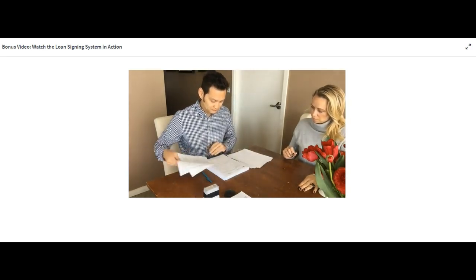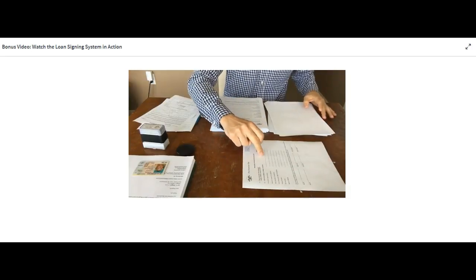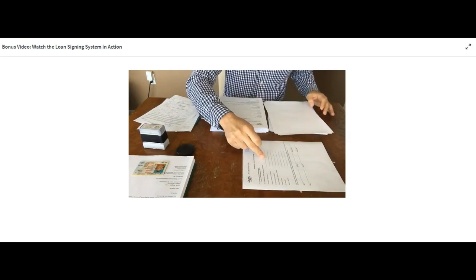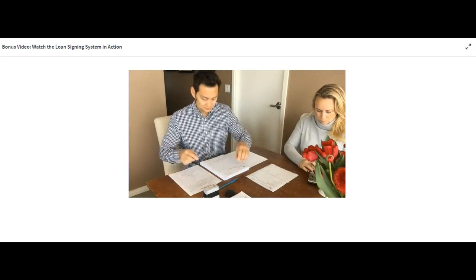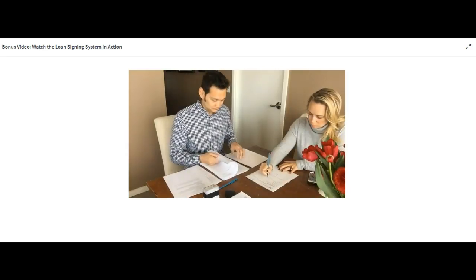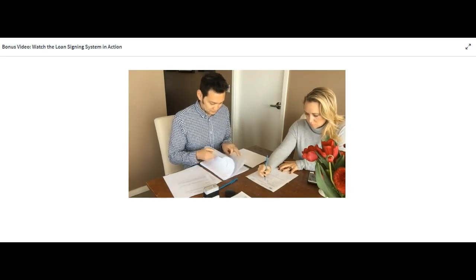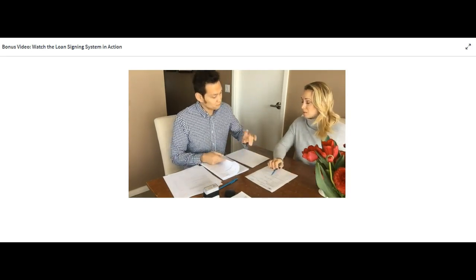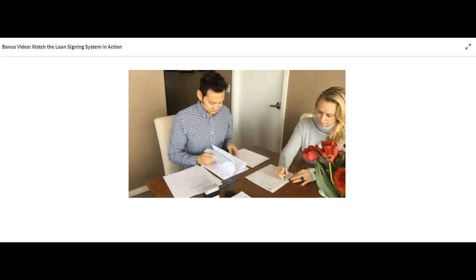So this is the insurance information page. I need you to put your insurance information here, so put your insurance agent and your policy number, and then your phone number. If you don't know the policy number, just put your insurance agent's name and their phone number. Okay. Let me look up the number. And I do not know the policy number. No worries, we have the phone, which is perfect. Okay. Print your name, sign your name, put your phone number.